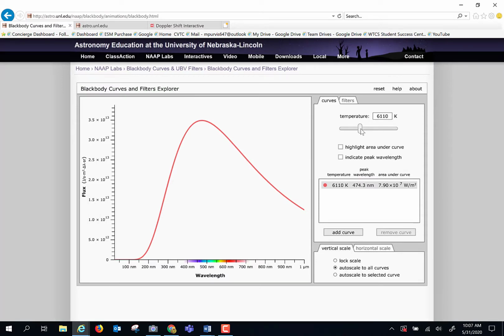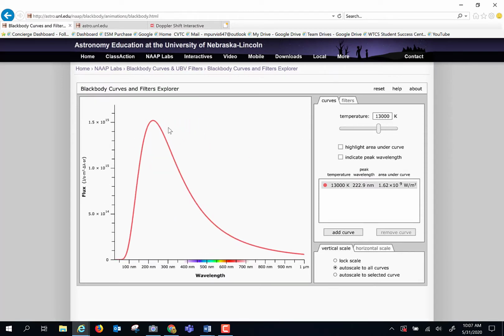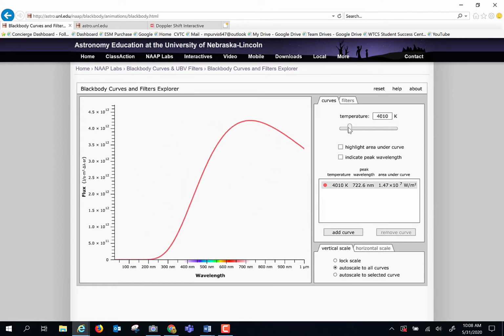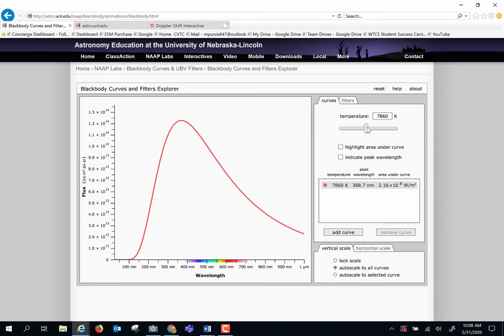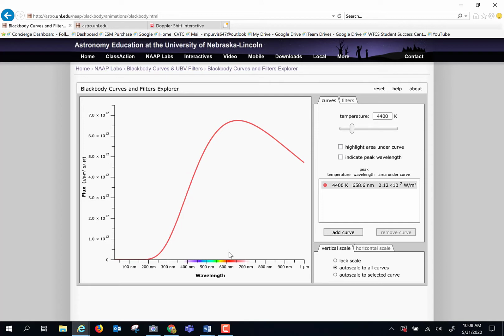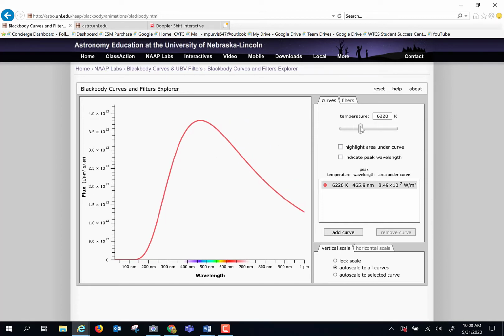And I can change the temperature of my star up here. And then the peak of that curve, you can go straight down, and that is going to be the dominant wavelength, and that's going to be the dominant temperature. And you can see this. So when this is a hot temperature, this is going to be well above visible violet. When I make this a cold star, the peak is going to be much cooler and below infrared. And you can see these relationships between the peak of the curve and the color that that star appears.